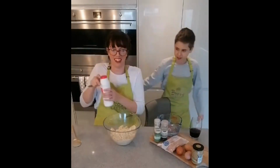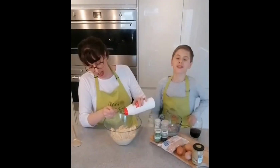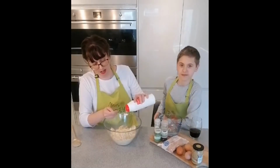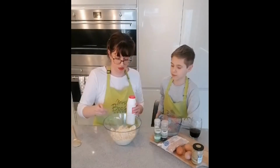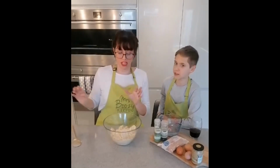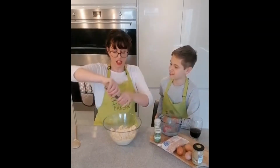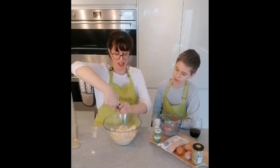Right, got loads and loads of thumbs up, so I think everybody is about the same stage as us. There might be somebody with the children still rubbing in somewhere. I'm adding Cornish hog's pudding spices, freshly pestled. We do need to see photos of these bakes because they're sounding rather delicious already. So I put half a teaspoon of salt and I'm just going to grind some pepper in there.